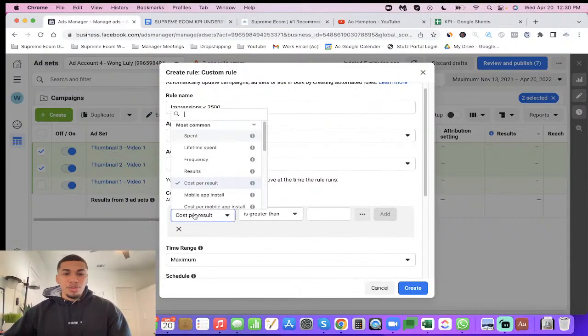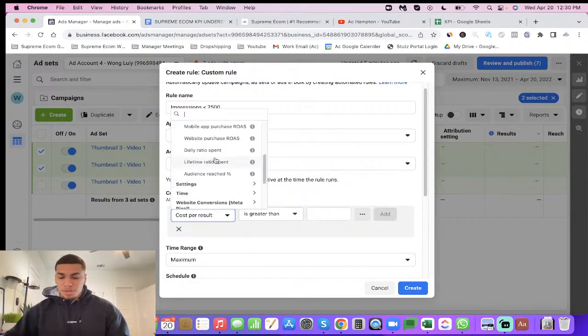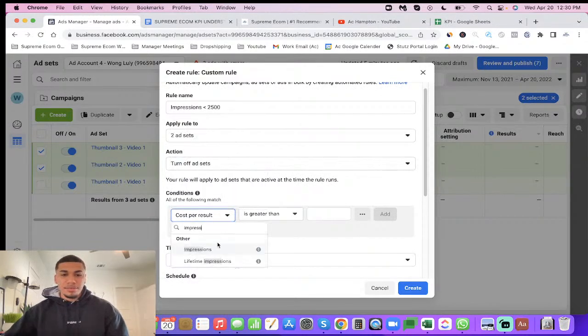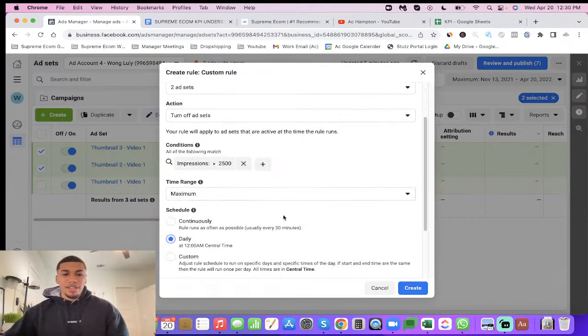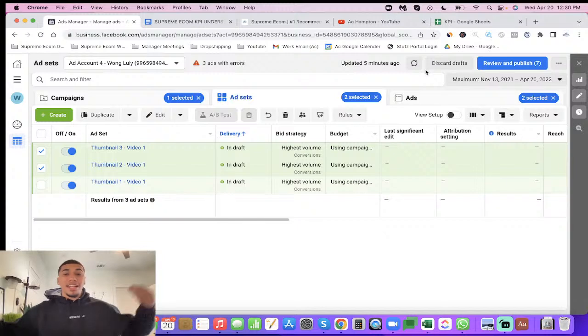You want to do the impression mark right here, so type in impressions, and greater than 2,500. You want to go ahead and add that, and you want to do daily, continuously. You want to make sure it's continuous, so that this is checked every 30 minutes. After that, you'll click create. And right then and there, you have now set up your first creative testing campaign.